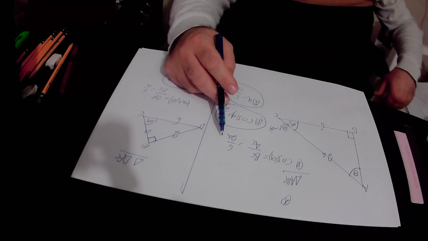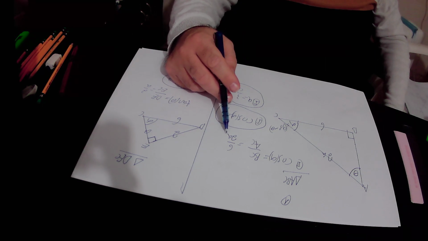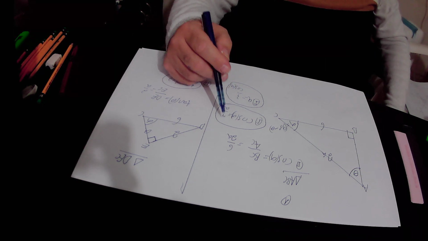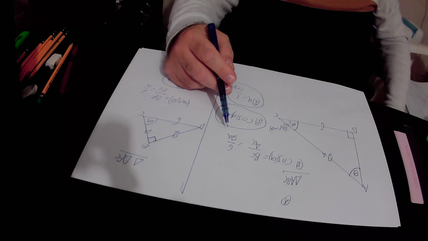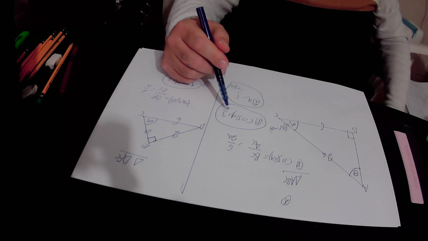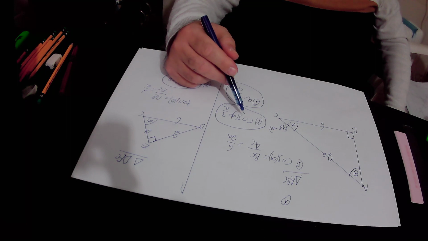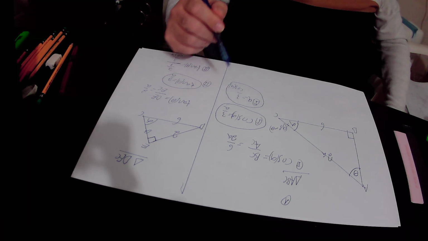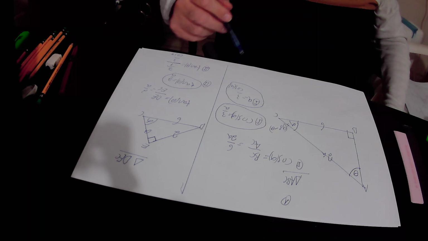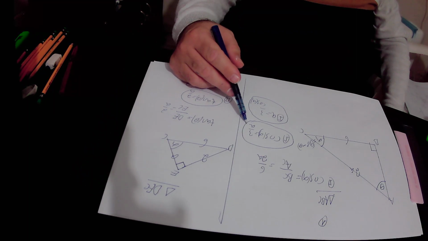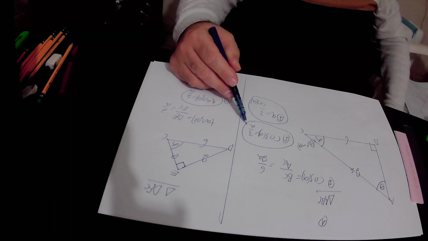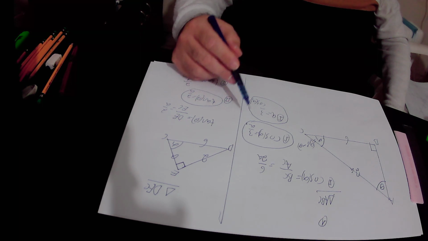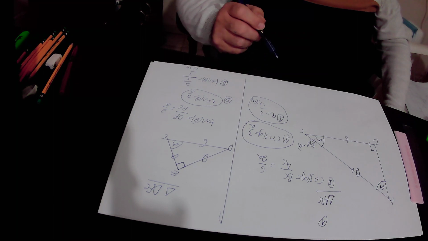Here we divided both the numerator and the denominator by 2. 6 over 2 is 3 and 2A over 2 is A. So we found that cosine alpha, according to equation number 1, equals 3 over A. Then we multiplied equation number 1 by A and divided it by cosine alpha, and we found that A equals 3 over cosine alpha.